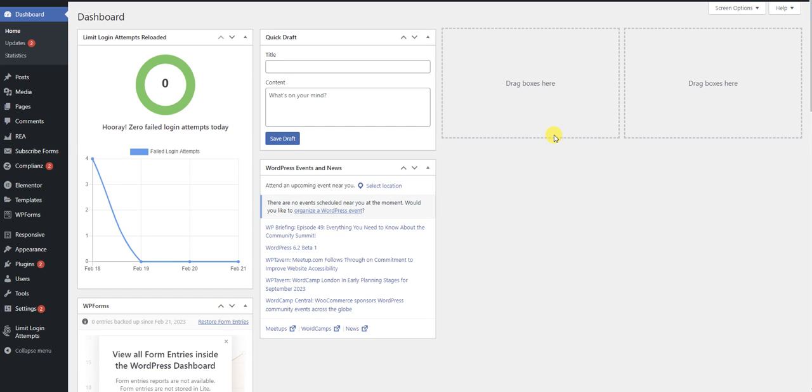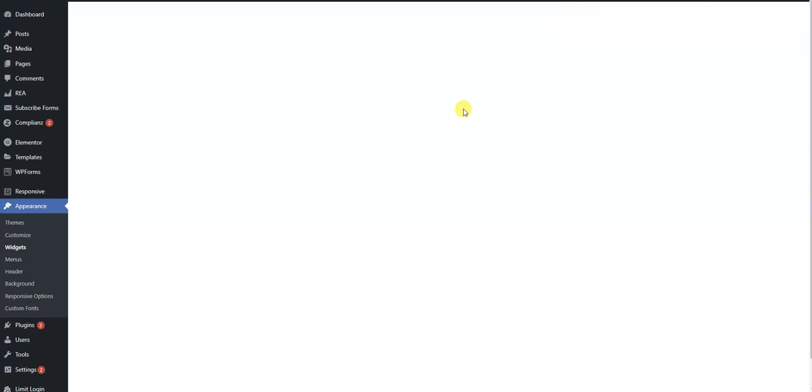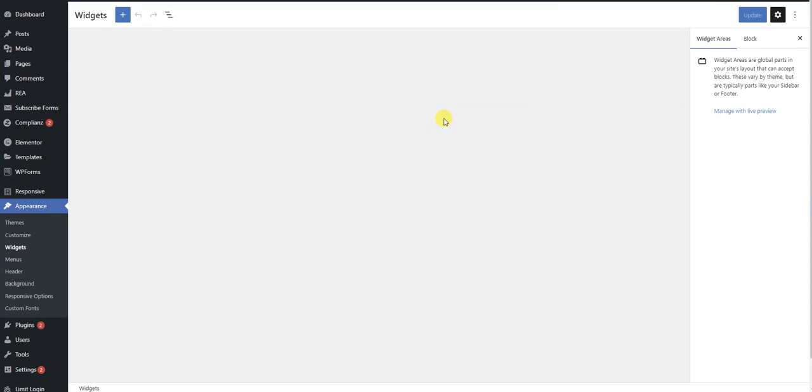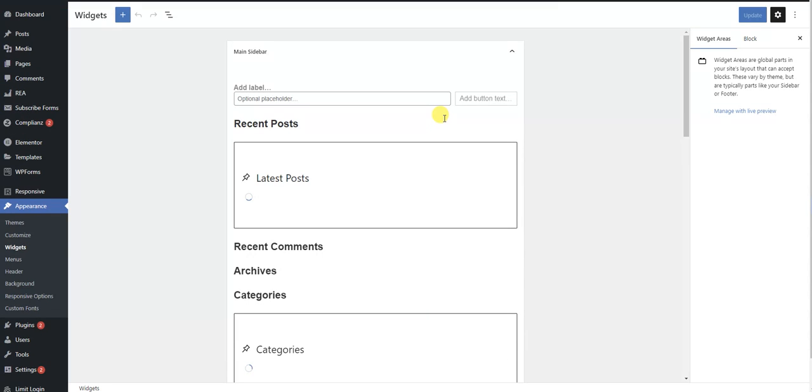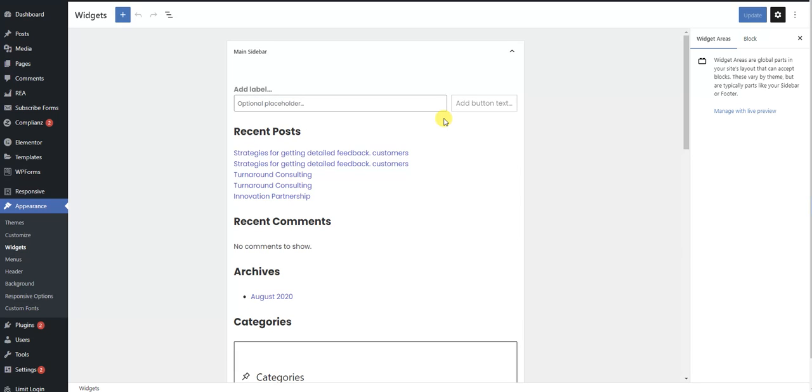In this video, I'm going to show you how you can achieve the old classic widget area. In the Appearance widget section, when WordPress updated to the latest version, there were some new layout changes that some people do not like. But some of those who have been working on WordPress for many years still like the old version, like I do. To me, it's not very good looking and not compatible with my eyes.